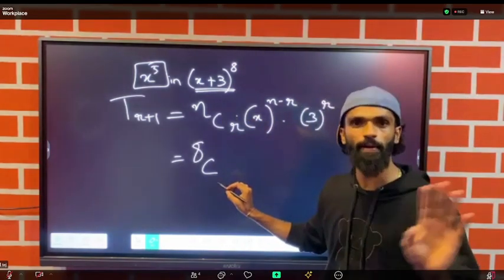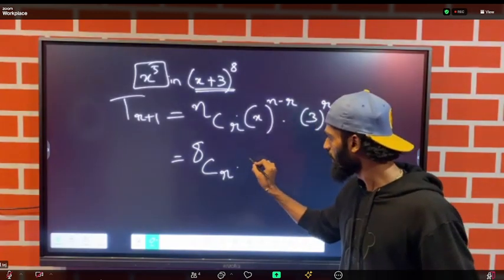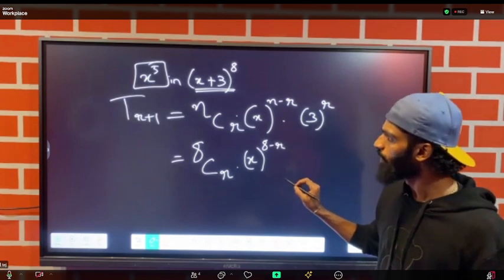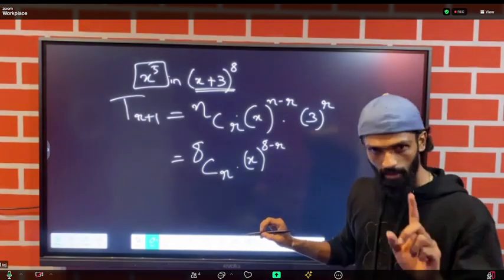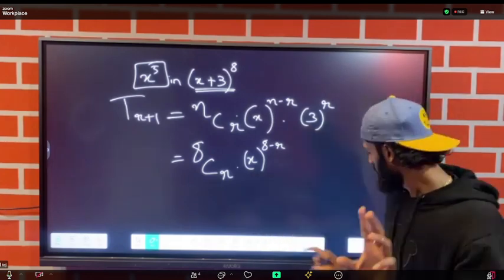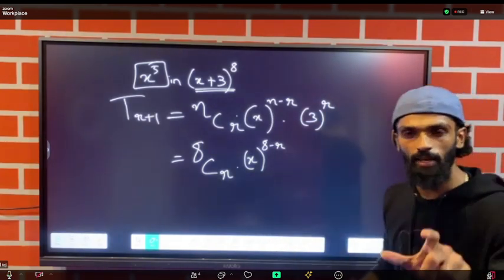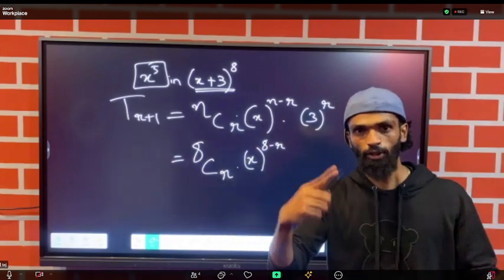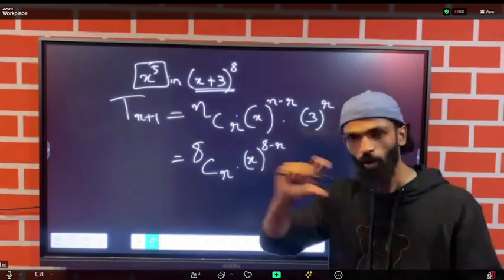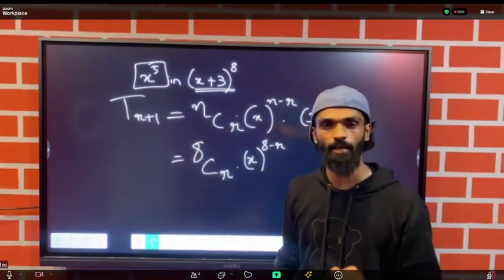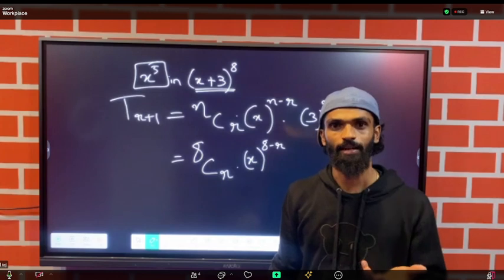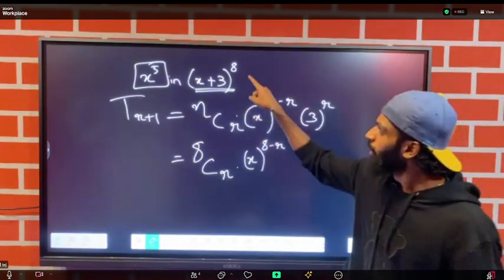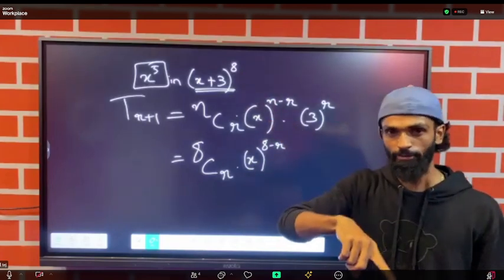C, I don't know the value of r. R dot x to the power. But in the general form, you have written r as 0 and then 1, 2. That's the general form. Wait 1 second. In the general form, did I only write 0 or I wrote 0 in the first part, 1 in the second part, 2 in the third part, correct? Yeah, it kept on changing. In one of the parts, the answer is x to the power 5. Which part is that? Do you know? Exactly. Start writing from 0, one of the parts will be x power 5.